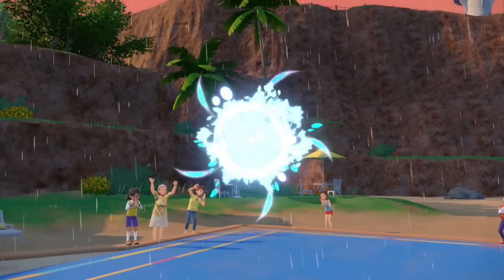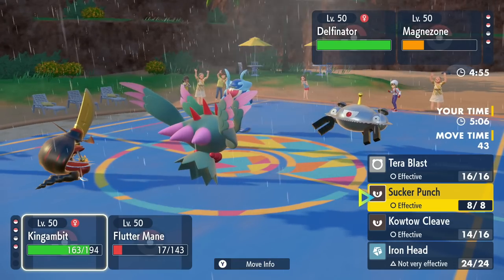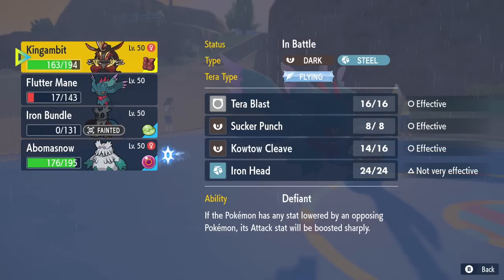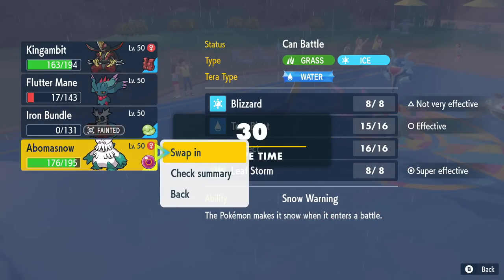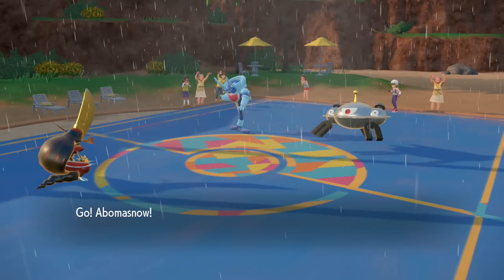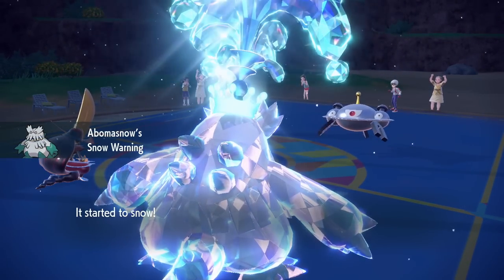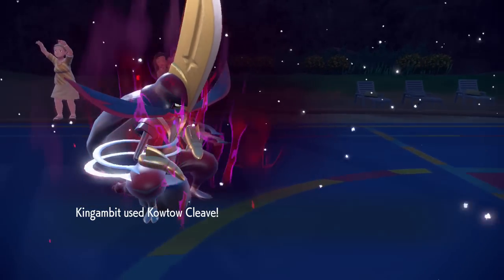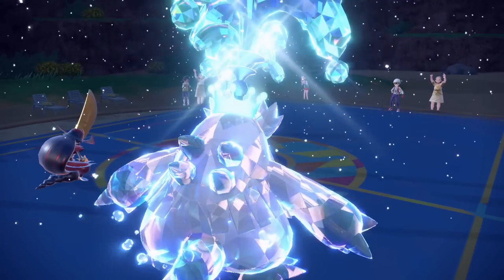I genuinely hope they just send out the Pelipper for some unknown reason. Okay, they don't. That's fine. So I should be good here. There's no need to Sucker Punch. I can just Cleave and get in a Bombasnow, because they should probably want to Jet Punch my Flutter Mane, because that is the immediate threat in the field. Okay, thank God I got one right. And now I just focus down this Palafin like my life depends on it.